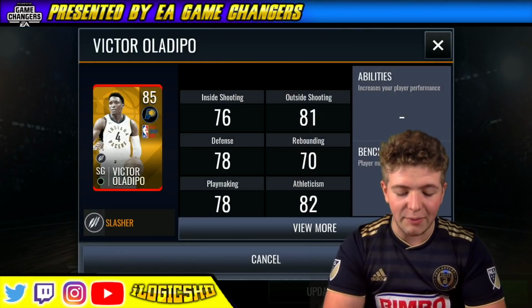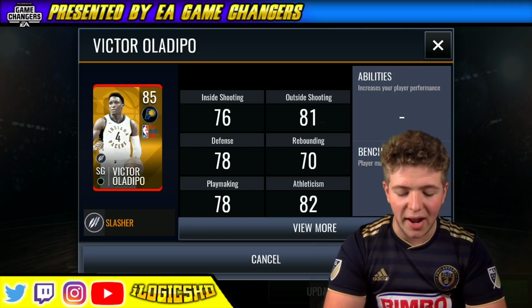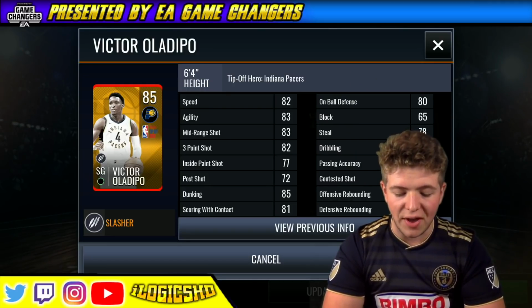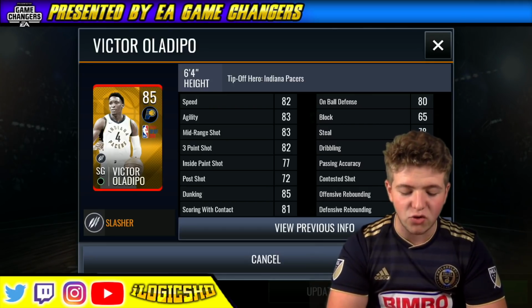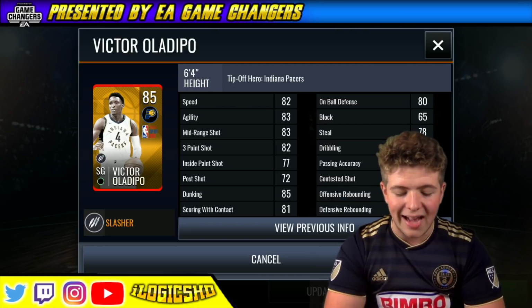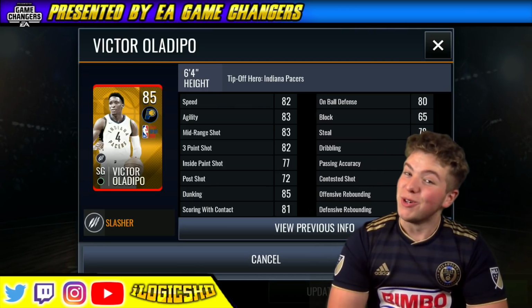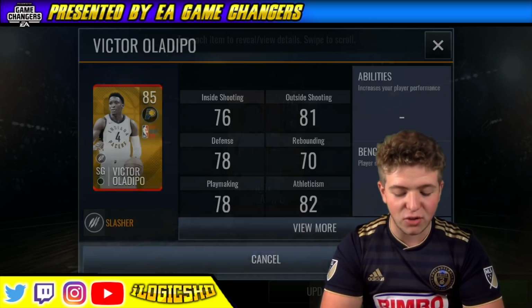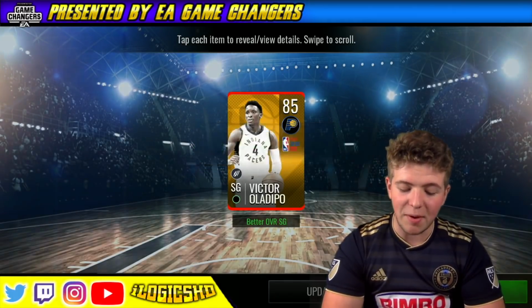Let's see how his stats are looking. He's looking pretty tasty with that 82 athleticism, 81 outside shooting. Oh, he's got a lot of 80s. I'm seeing a fair few 82 pluses there. He's got 85 dunking, 81 dribbling, 81 scoring with contact, 83 agility, 83 mid-range shot, 82 speed. I mean, this card's a banger. I'm not even going to lie. He's going to have to go straight into the team. Here we go, we're going to update the team. Boom. It's a bit weird.